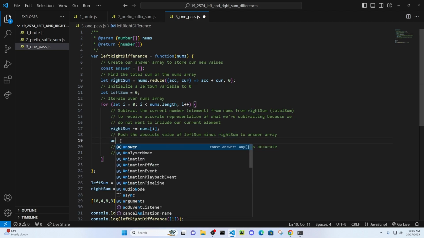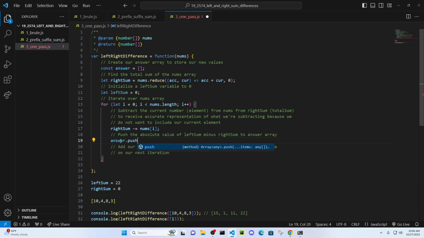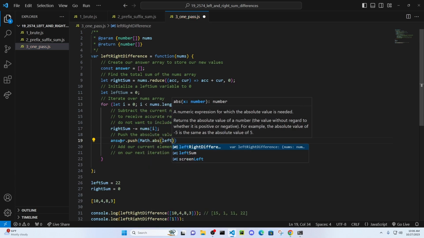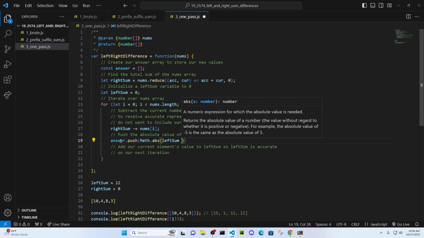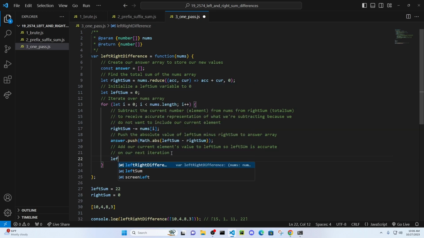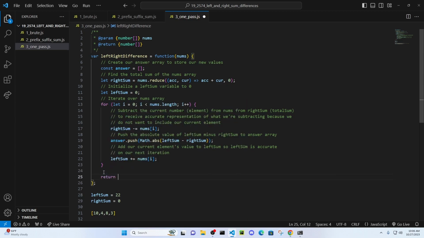Then we're going to do answer.push Math.abs of left sum minus right sum. Should be good there. And then we just want to add our current element to left sum. And this right here seems to be the best solution.